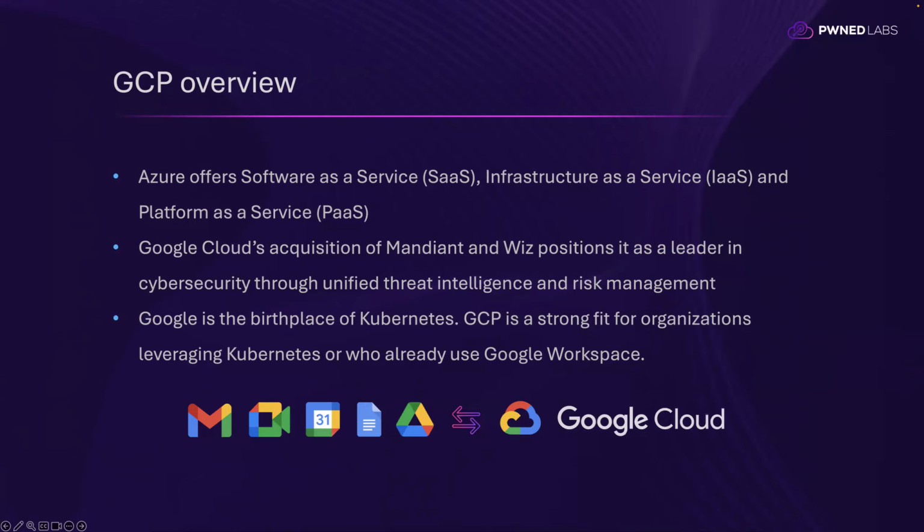So I think when I was checking this, Google Workspace owns over 50, potentially up to 60%, maybe even a little bit more in terms of market share. So it's obviously an extremely well adopted product, the market leader. And if you already use Google Workspace, then maybe GCP is a good fit as well. So I would expect to see the market share of GCP increasing in the years ahead as well.